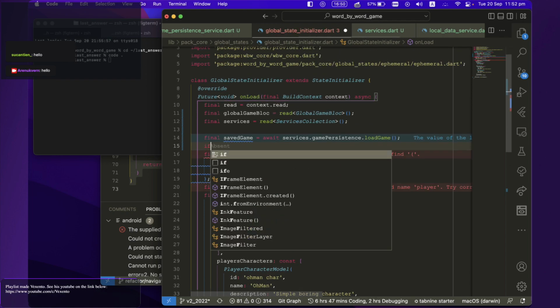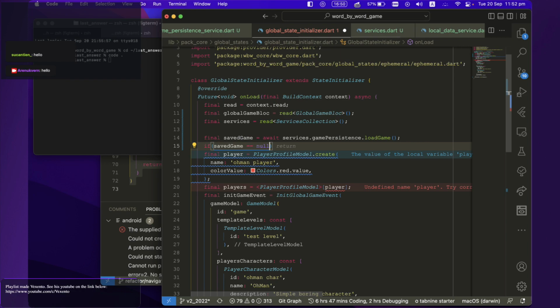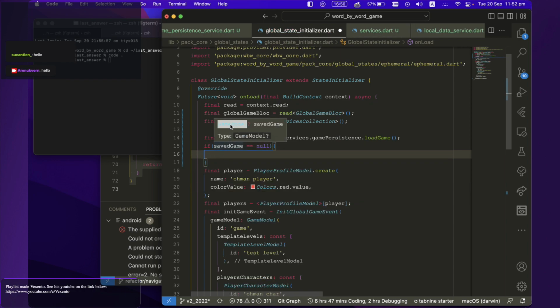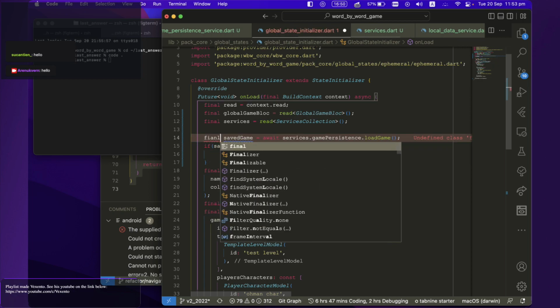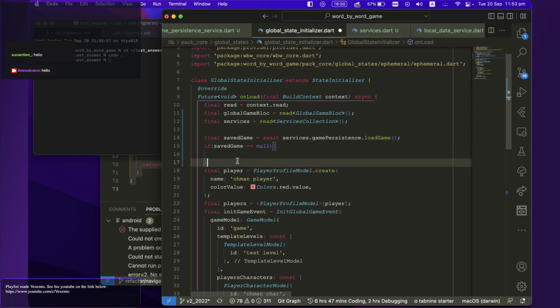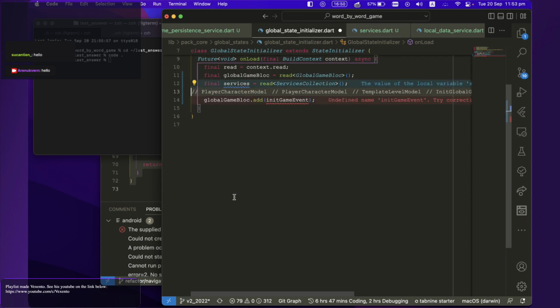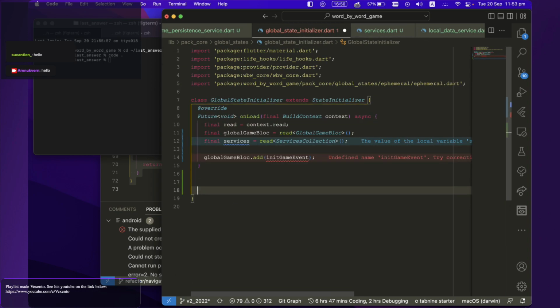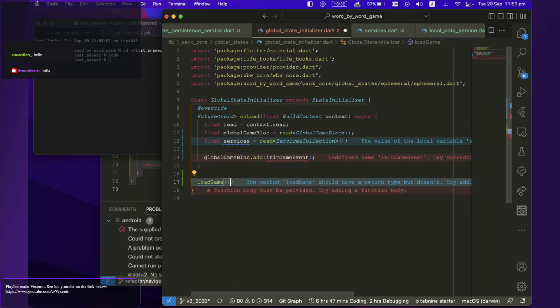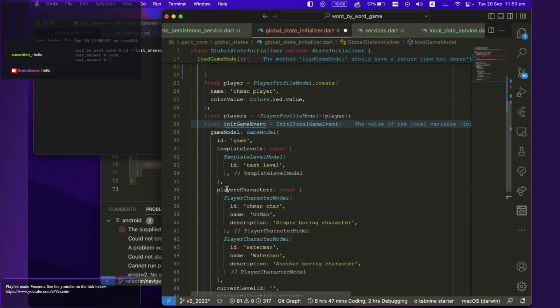So if saved game is null, also let's just do that. If saved game is null, or we can just create another method, and let's see. Load game model, I think.